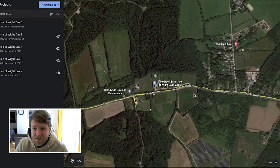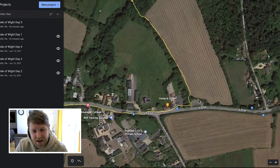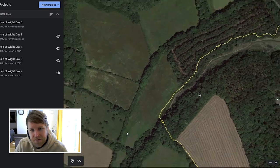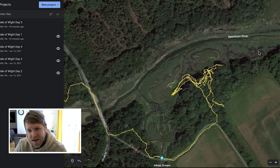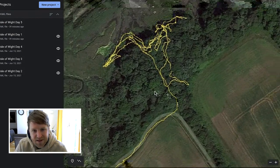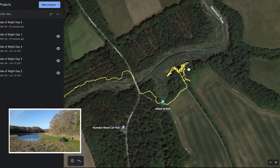I got into the mindset that it's way better to just wild camp, and there's lots of space around this place. So I persevered. I struggled a bit to find somewhere initially, but I ended up camping somewhere near Newtown River. It might have been there, I'm not sure — but a lovely, lovely place.